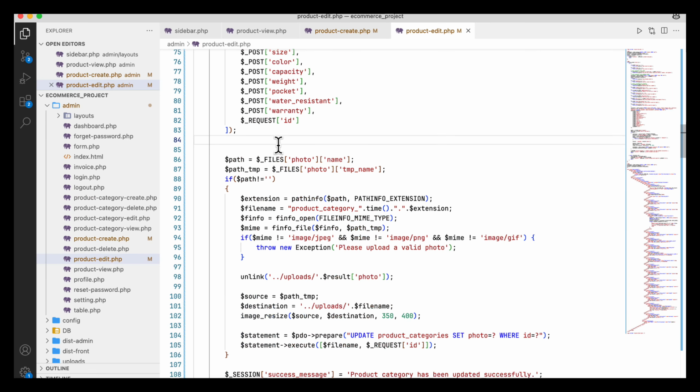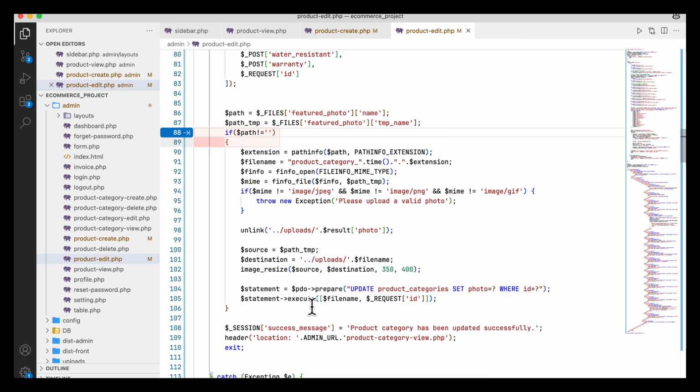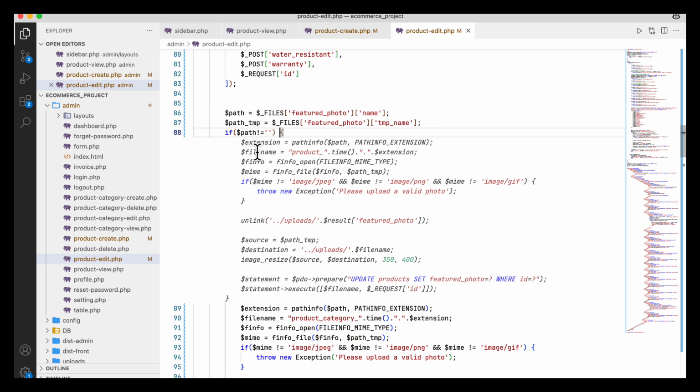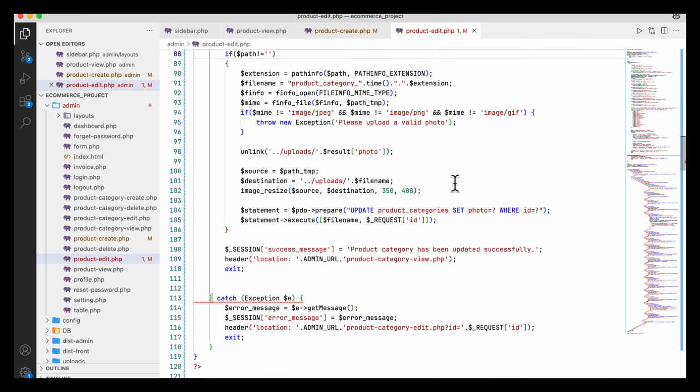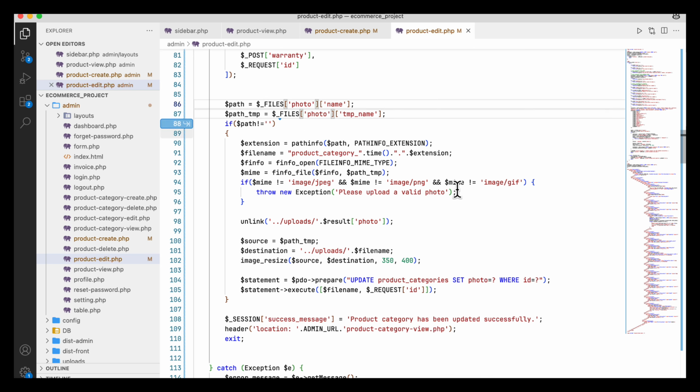And now in the case of photo, this is the featured photo, right? And I'm going to check if you want to select this. So if path not equal to empty, then what will happen? So featured photo is okay. Now let's check it. If the path is not equal to empty, that means you are going to change something.